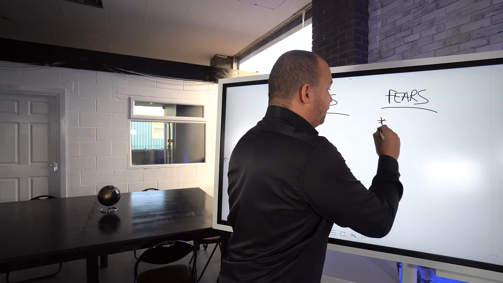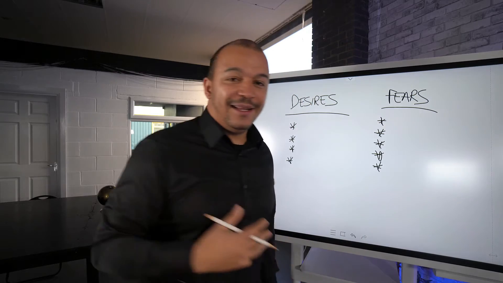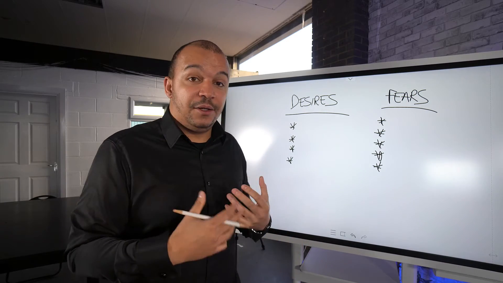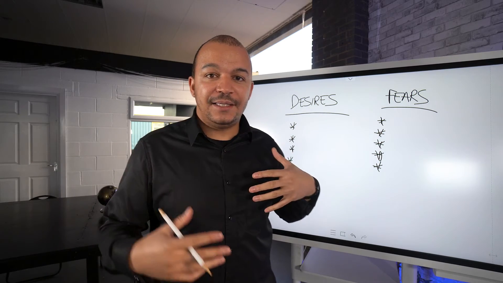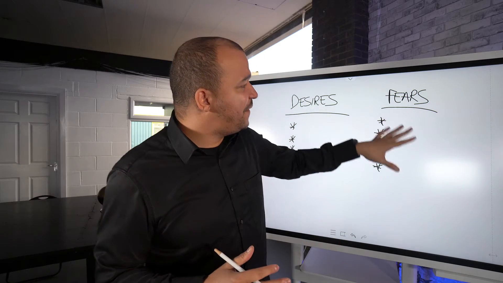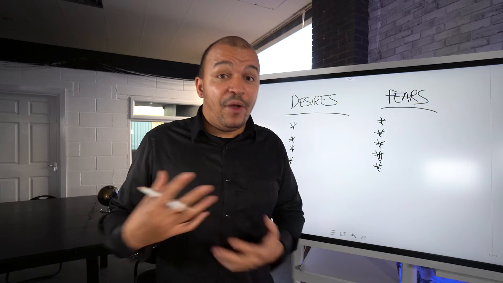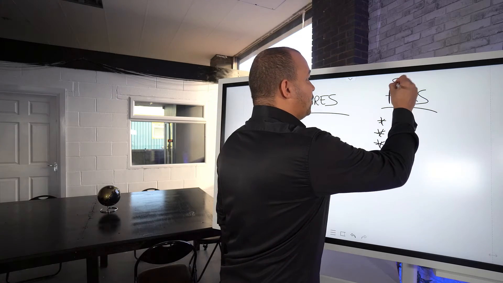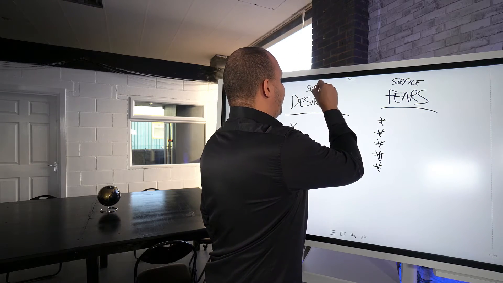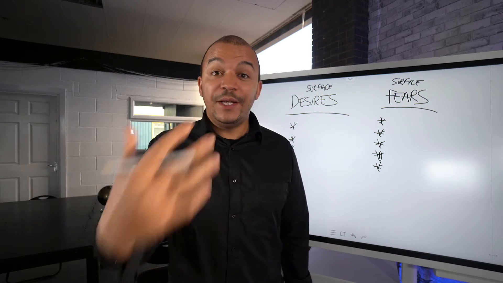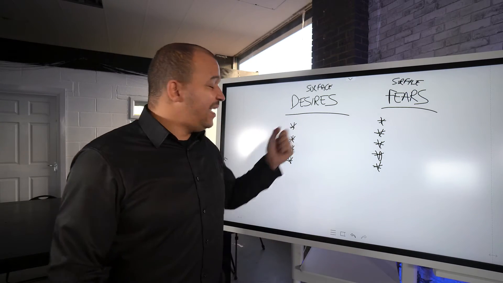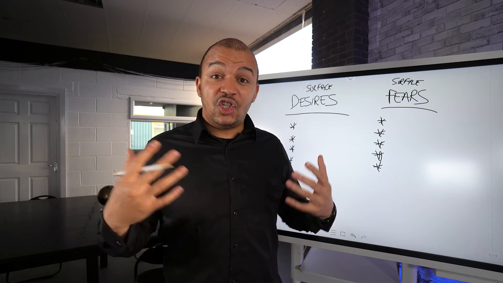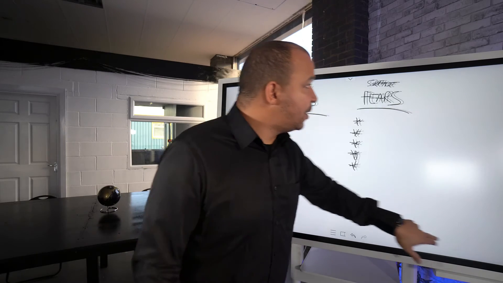When you think of fears, many times it's like the opposite. You don't want to be overwhelmed. You don't want to have a job you're chained to. You don't want a scenario where you don't have enough money or freedom. These surface-based desires and fears are the ones your customer avatar is willing to share openly — they'll say, 'I want freedom, I want opportunity, I want to grow my business, I want to hire staff.' These are surface-level desires they'll share with people.